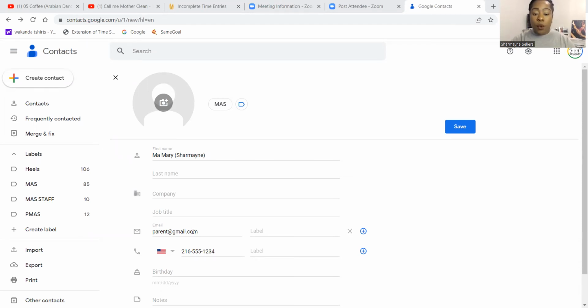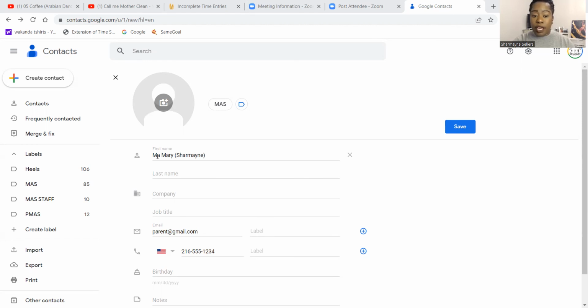Okay. Then we use the email that the parent used when they were registering their dancer for Jackrabbit or putting their dancer's information into the Jackrabbit account. We use that same email for our Google Contacts because we know that that's a good email for them because that's the one that they used. That's the one that we're going to use to send them emails and add them to the parent email list. Same thing, we're going to add the phone number that they provided when they registered their dancer. That way we know that we have working information and up-to-date contact information for that family member.